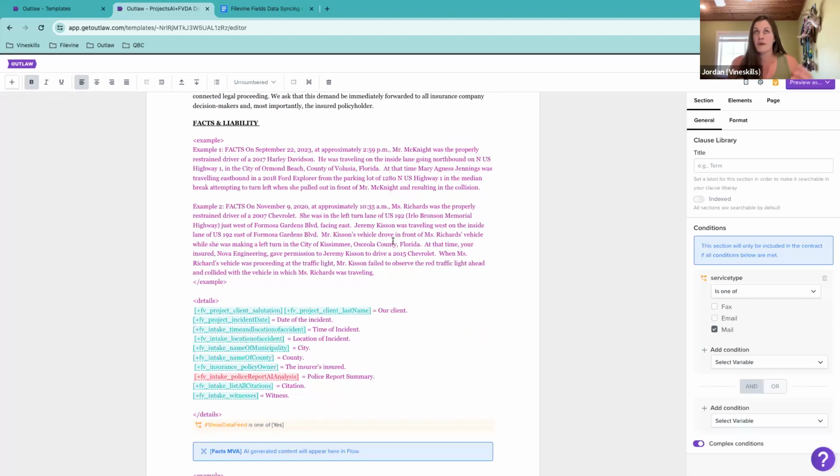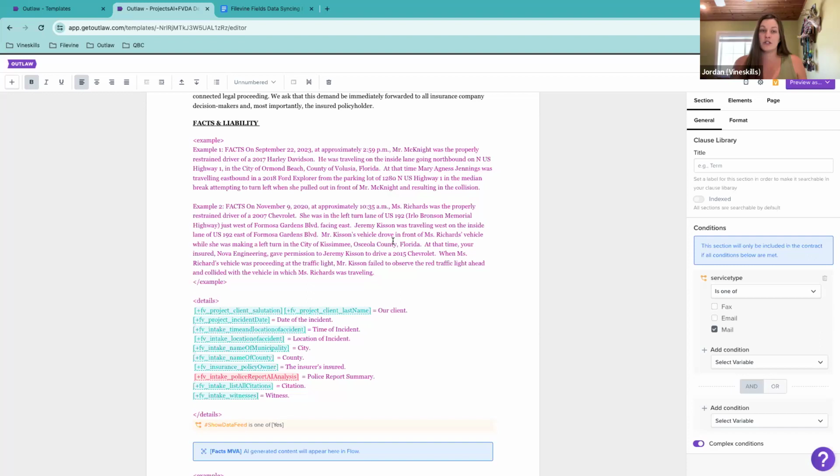So think about it: when you upload a medical record to your med section, you can give it some predetermined prompts and it can make a medchron. It can pull out the ICD-10 codes. It can pull out important information from those documents because, as we know, sometimes those medical record documents can be hundreds of pages long. And I value my time, I don't really want to have to read through it, right? So it's always nice to get an overview of the specific fields that you need to pull in, or just information that you want to pull into a demand letter.